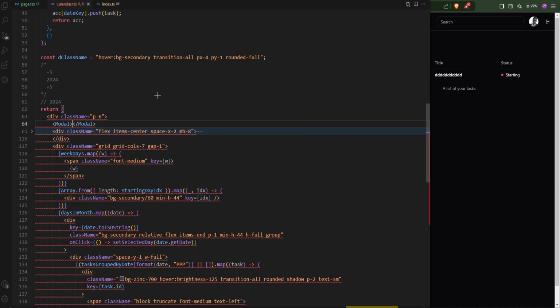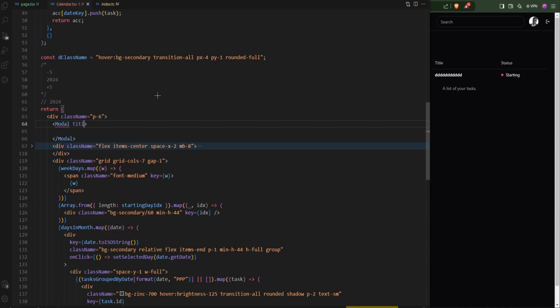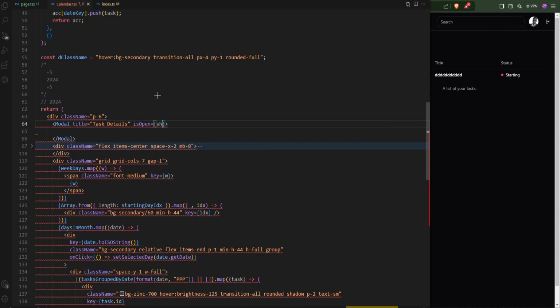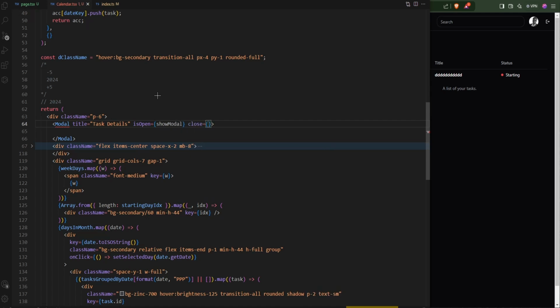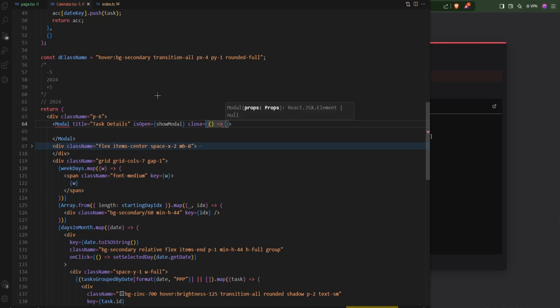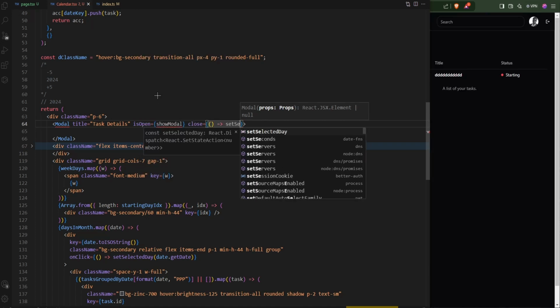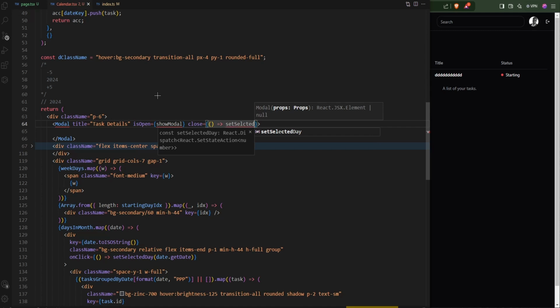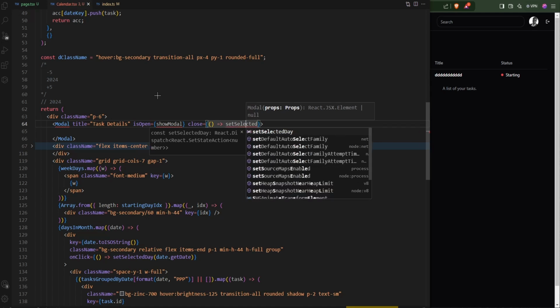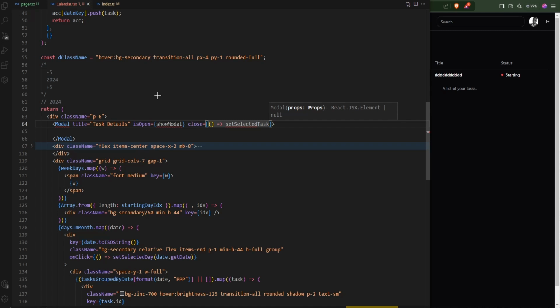So modal, we need to pass here a title, which is going to be task details, and then is open, that is going to be a variable called show modal, like this, and also the close, which is going to be the state to close or open the task. All right, so it's going to be set selected task, which is going to be null, so we can close.